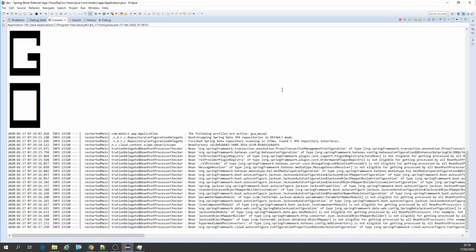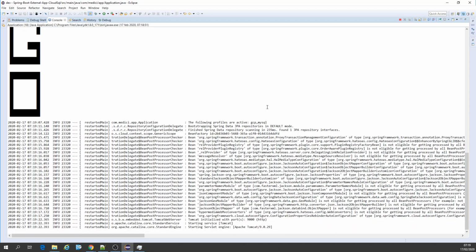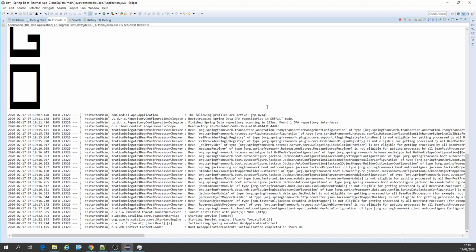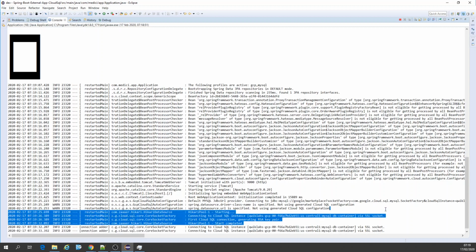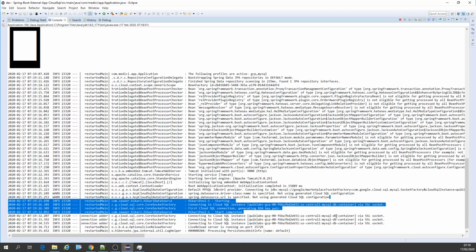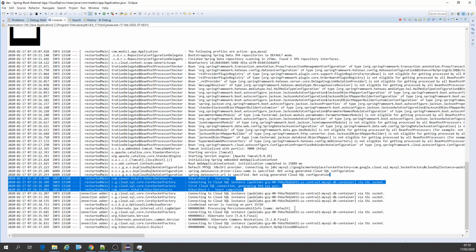Creating all those beans. Socket connecting. Oh, I'm trusting right now.